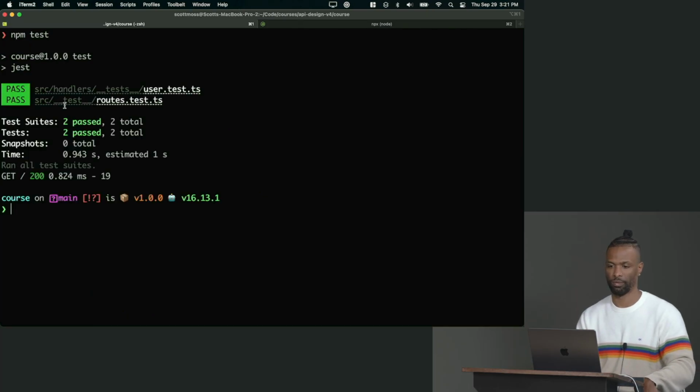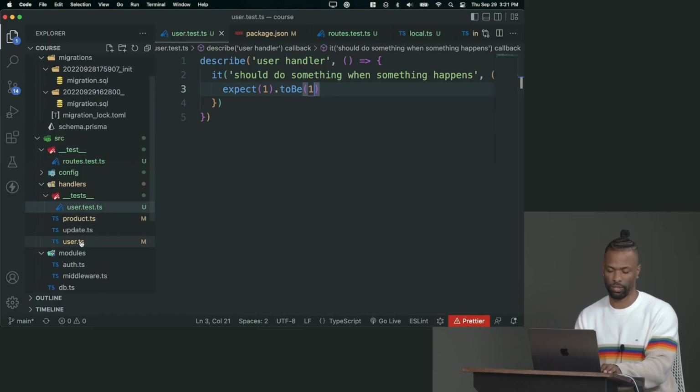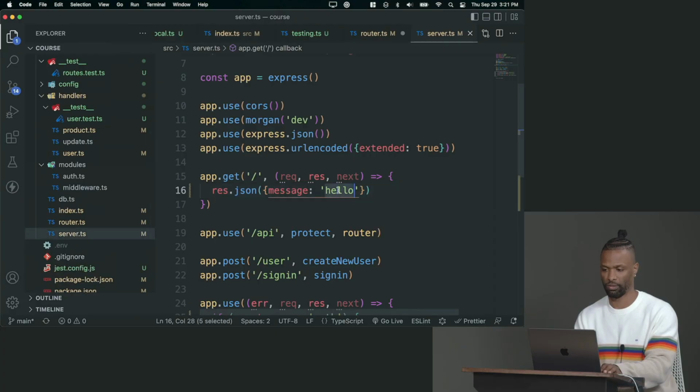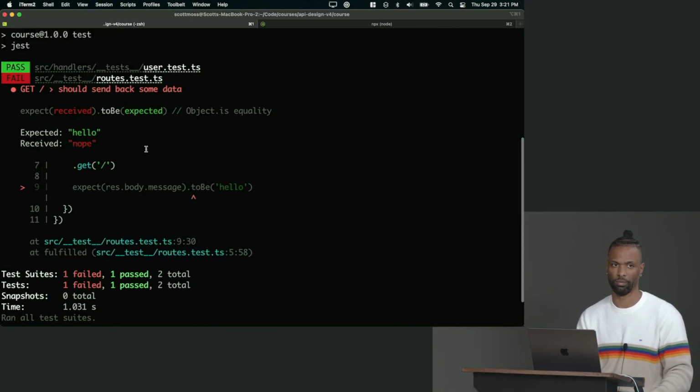Okay, so now you can see the second one ran and it passed because that's exactly what the server sends back on that request. And you can see right there, Morgan's logging. Morgan, which is our middleware that we wrote, is actually logging that something did a GET request to / and it got a 200. So it ran the handler and everything like a request would. It's going to run through all of it. And that passed. And just to be sure, we can change that to something else and we'll get something else. Expected hello, instead we got back nope. Easy as pie.